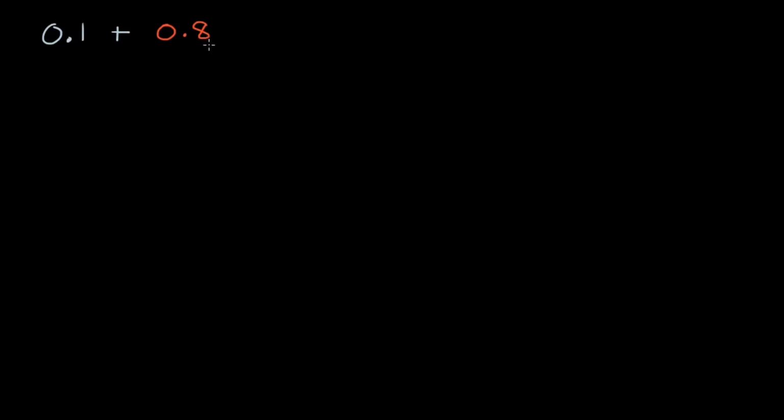So let's say we wanted to add 0.1 to 0.8, or you could say we're adding 1/10 to 8 tenths. Pause this video and see if you can figure that out. Well, there's a couple of ways to think about it. You could say, hey look, 0.1, that is 1 tenth, and 0.8, that is 8 tenths. And so if I have 1 of something and I add 8 more of that something, so I have 1 tenth and I'm going to add 8 more tenths, well, I'm going to end up with 9 of that something. In this case, we're talking about tenths. So that is going to be equal to 9 tenths.